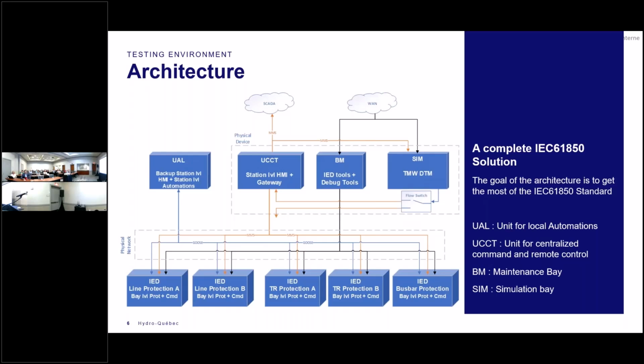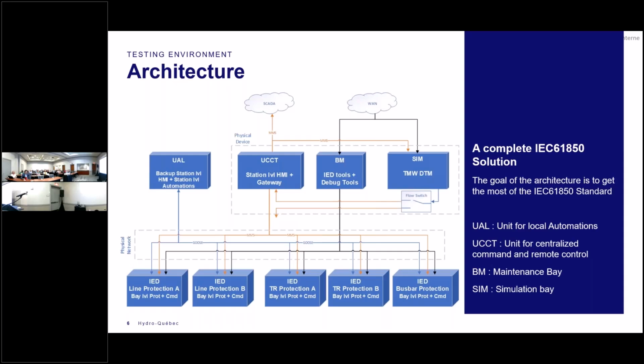We had this architecture, which is a simplified version of the architecture, but it has the main components. At the bottom, like I said, we merge for each different bay the protection and the control of the associated device. Meaning that for the line, well, we had redundancy, so protection A and B that in most cases were on the same network. In some cases, they were separated. But we had the line protection, transformer protections, all of those were within the same IED.